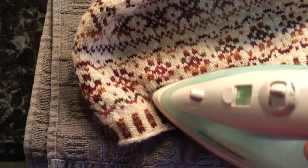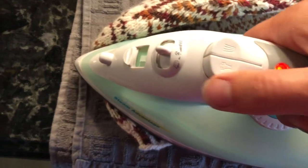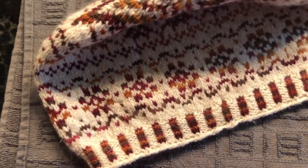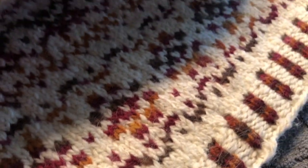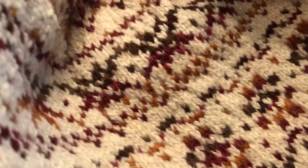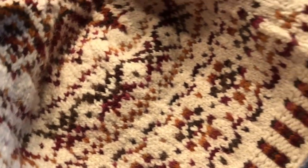And see how crinkly that is right there? Let's put the iron over it, flatten it out, give it a couple of shots of steam, and look at how well those all evened out nice and flat now. And we're in the poor light of my kitchen because it's a rainy day here in New York.